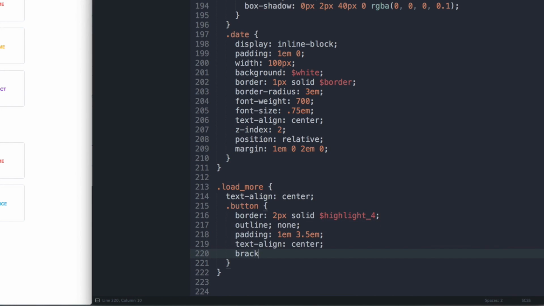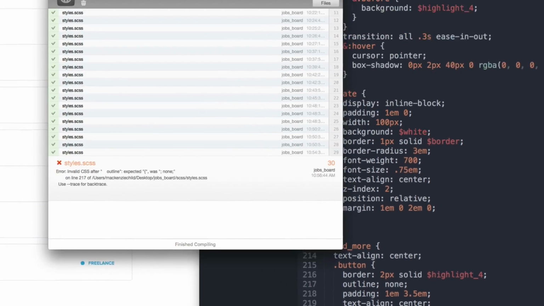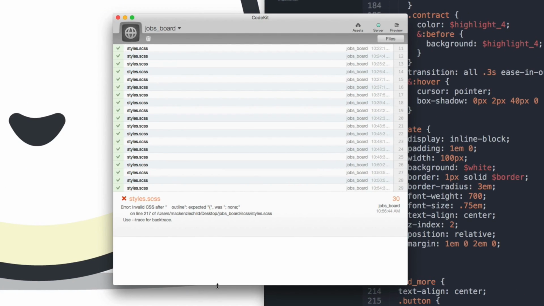Background is going to be transparent. And then we want to do a border radius of 2em, or 3em, I'm sorry. That way it's a half circle. And let's make the color the same, highlight 4. So let's save that, go back and take a look.